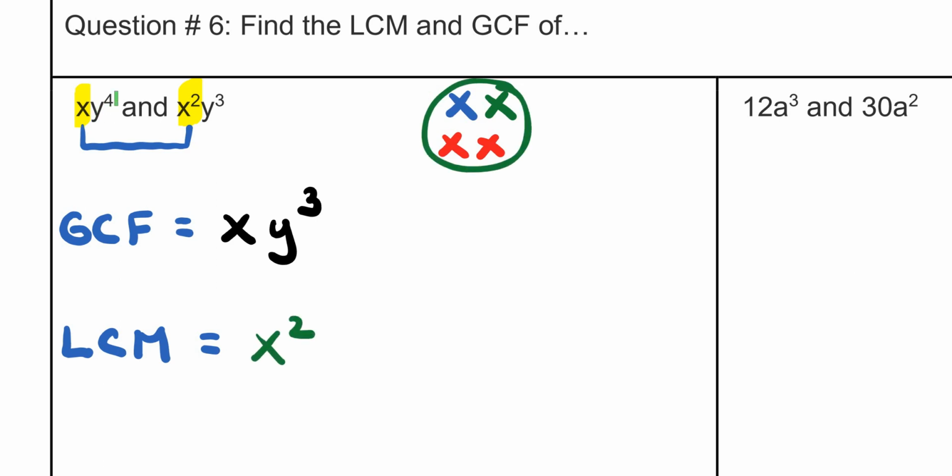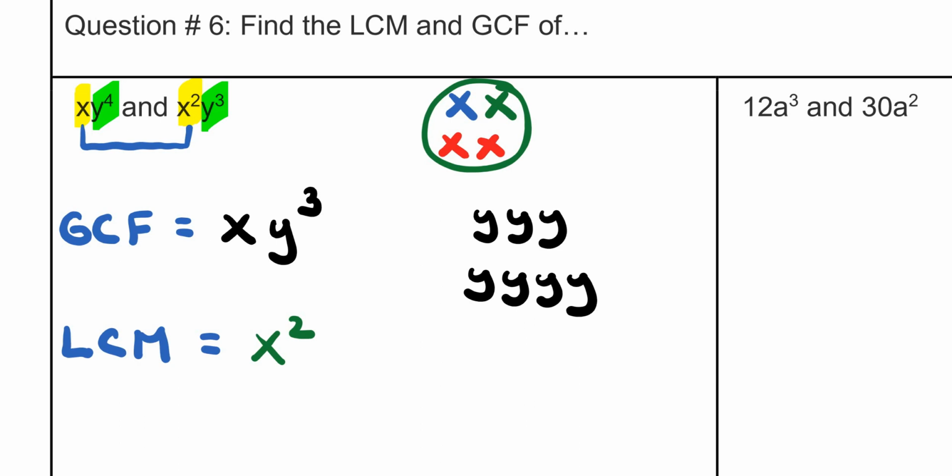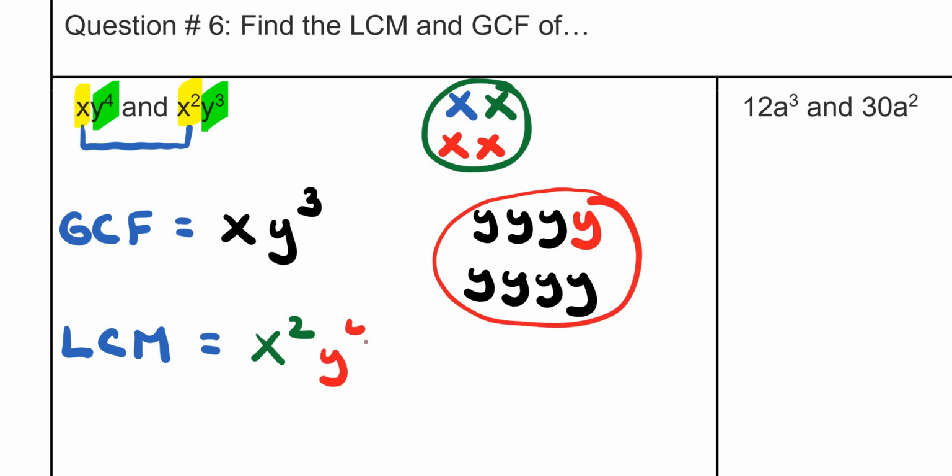And then if I take a look at my y to the 4 and y cubed, the first multiple that comes up between y to the 4 and y cubed, if you think about this, the y cubed is like 3 y's, and y to the 4 is 4 of them. So the first multiple that will come up is when we have another y there, and our first common multiple there will be y to the power of 4.